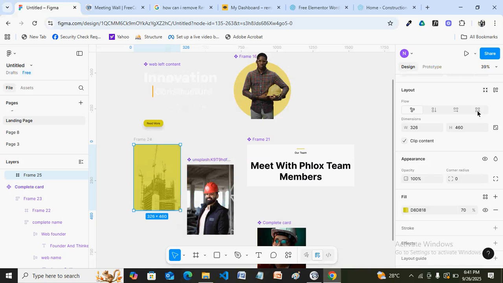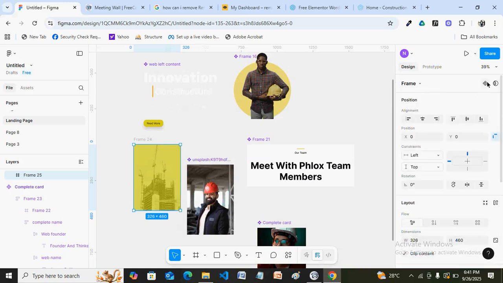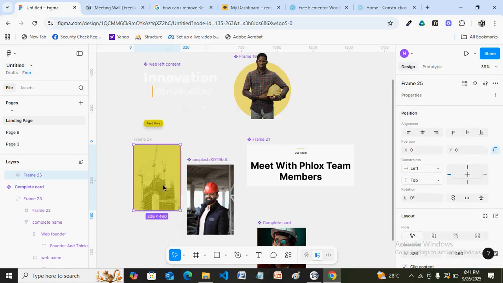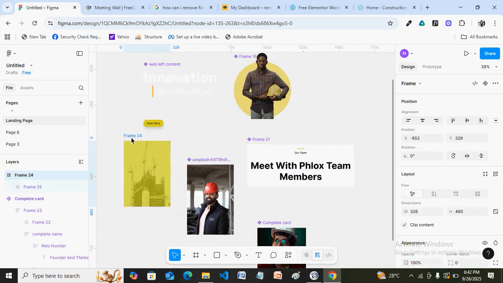So let's select this. We make it a component. So like that. So let me set the one inside it to center so that it can be fixed to that. So anywhere I move it to, everything can move together. So I have that.